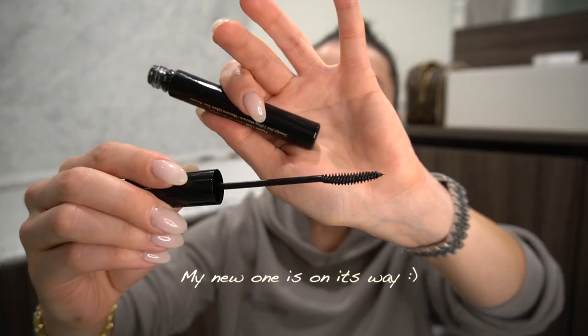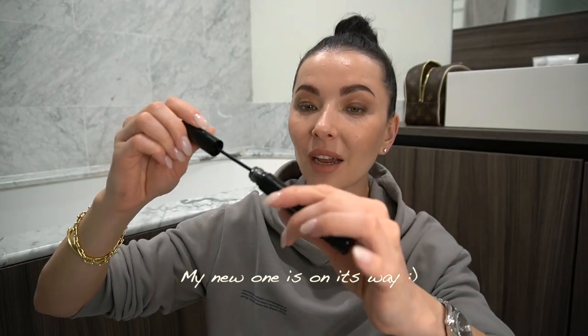This eyeliner stays on — it doesn't print, it doesn't leak. My favorite mascara is from Victoria Beckham. I used to use the Dior Overcurl but once I tried this mascara there is no going back. It makes my lashes curled up, separates them, and coats each lash beautifully. At night you just remove it with water and then use a very little bit of eye makeup remover for the eyeshadow and mascara leftovers. It doesn't pull your lashes — it's fabulous.